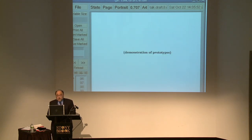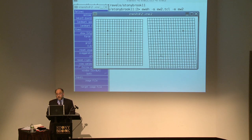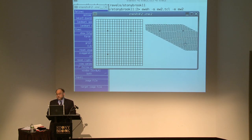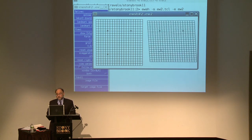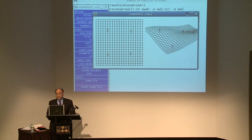So here's what that looks like. I'm on this frame now. I'm going to start with something that doesn't cause you any trouble at all. If I only have 3 points, you just count them, 1, 2, 3, and I move one of them around, I just get the tumbling of a piece of graph paper in space. If I add a fourth point, you can see that.